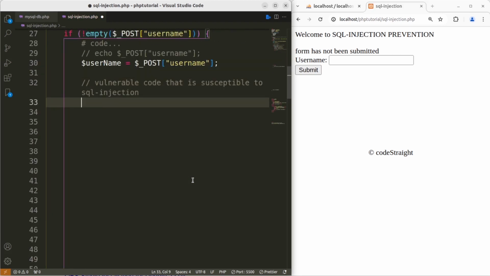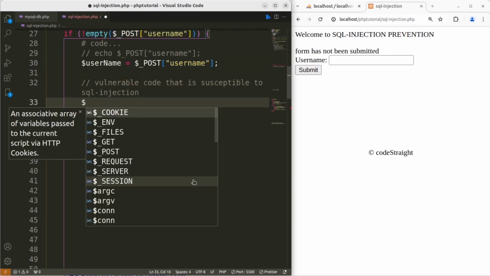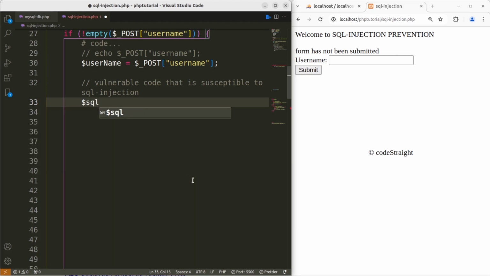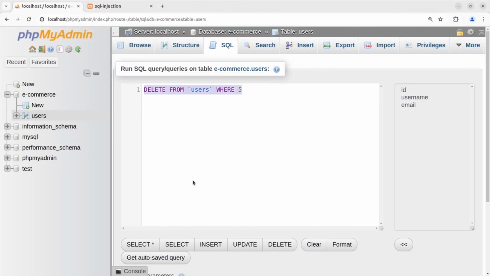First you will need to prepare a query. Let's add $sql equals to, and let's get back to phpMyAdmin, and let's select this query from here, and here I'm gonna add a keyword WHERE username equals to $username, or say let's cut that from here.